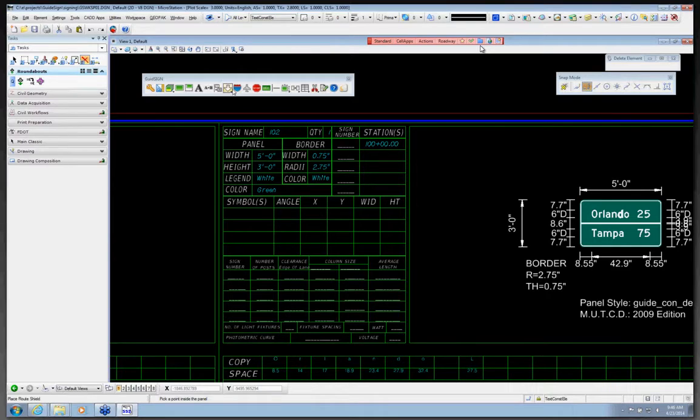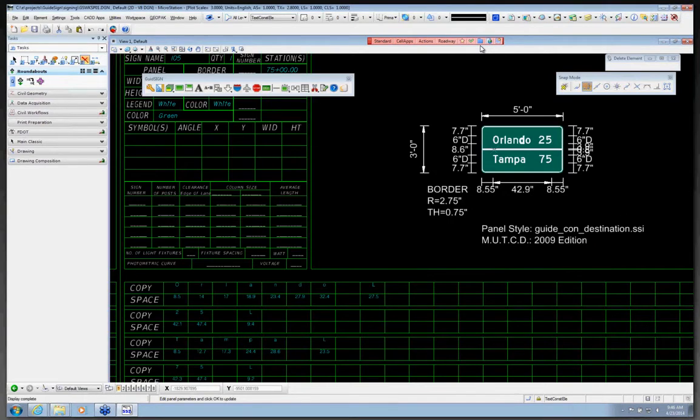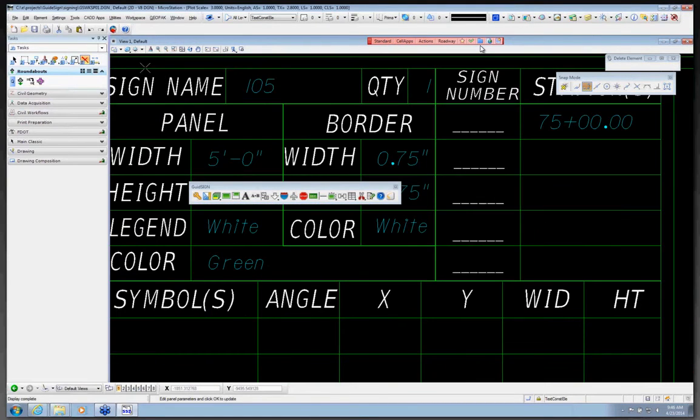Again, we can change or update this information as needed by clicking on the Update panel, changing the information, simply saying OK.